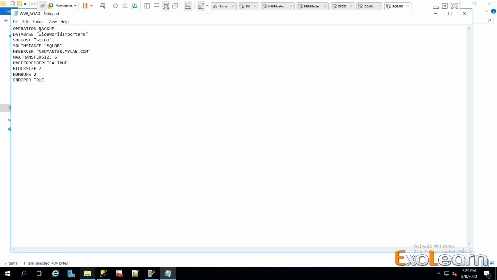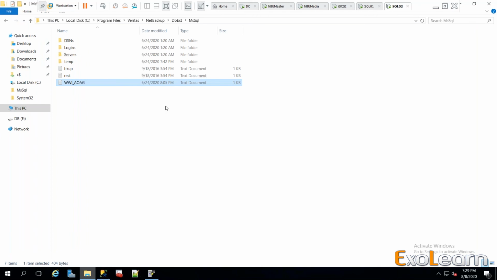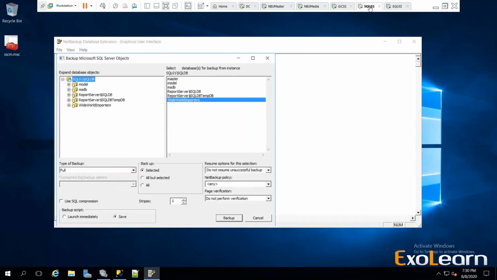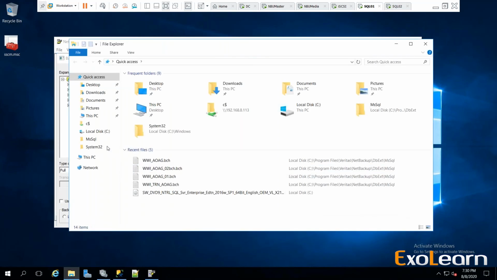Here also we have given preferred replica as true. As I said, whichever node is primary, it will pick it up from that particular node to trigger the job. Now the scripts are ready for us. We have scripts at both ends. As you can see, this is on SQL02, where we have the script with the name wwiaoag, and on SQL01 we have the same script in the same location.